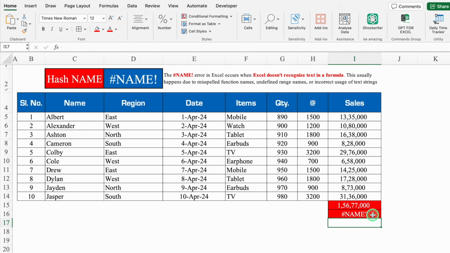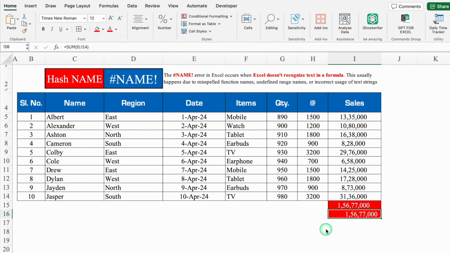In the second cell we can see a name error and we have used SUM. So what's the basic reason behind it? When we notice the formula, we have got SUM and in the bracket we have taken data. So to remove this error, you have got two options. Just go to the formula bar, delete data from here, select your range and hit enter. So this is one way. Let's see the second way.